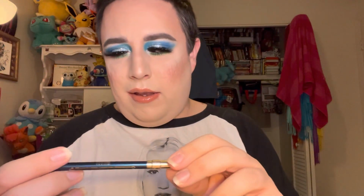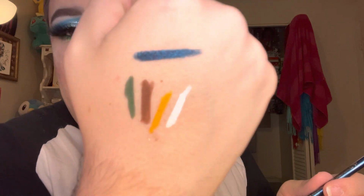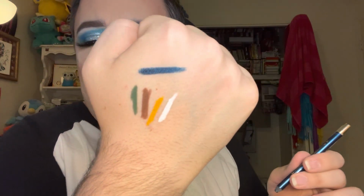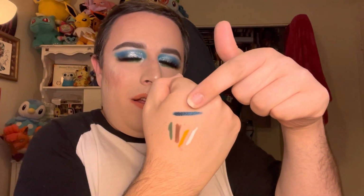They're really good. Now let's stick with drugstore. This is the Milani Metallic Lights Foil Eyeliner Pencil. Girl, if you want blue in your waterline and you want it to look amazing, it's like a navy metallic. It has that nice glitter in it. It is so beautiful. This was like $6 or $7, and if you don't want black and you want a color, I'm telling you that right there, it's stunning.